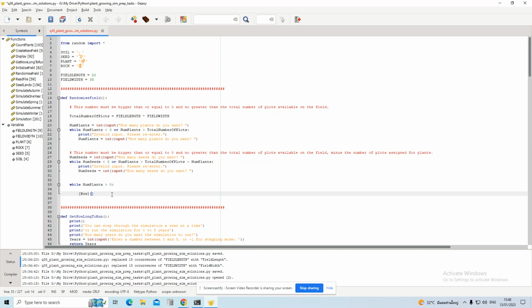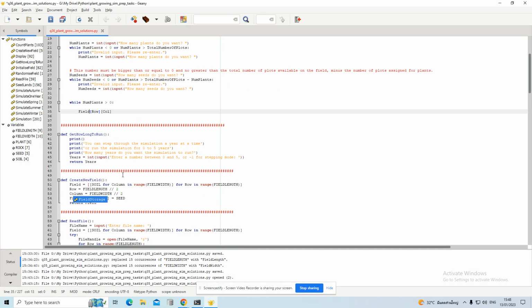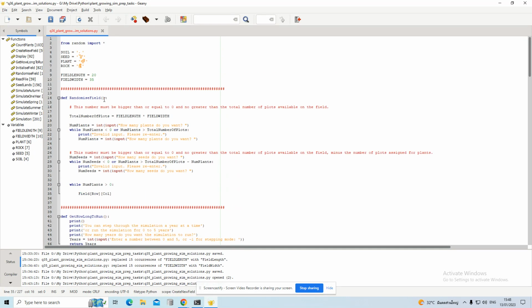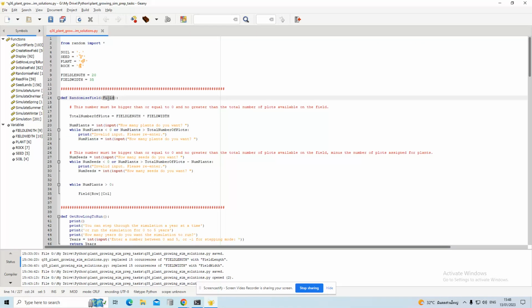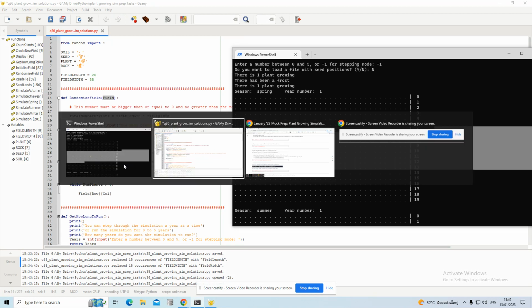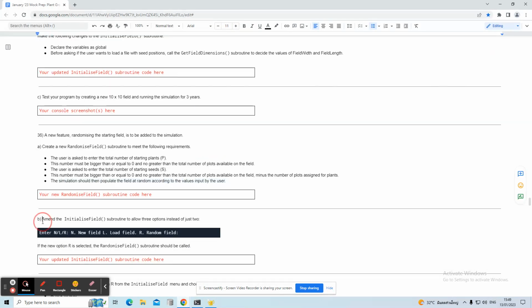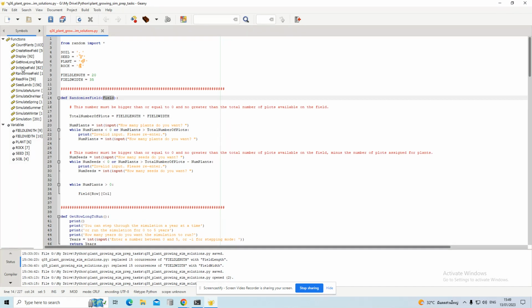So which row, which column should we put the plants into the field? And you'll notice we'll probably need to already have the field. Think about how this is going to work. Are we going to create a new field? So here you might need to read ahead. So we want to call this subroutine from initialize field.